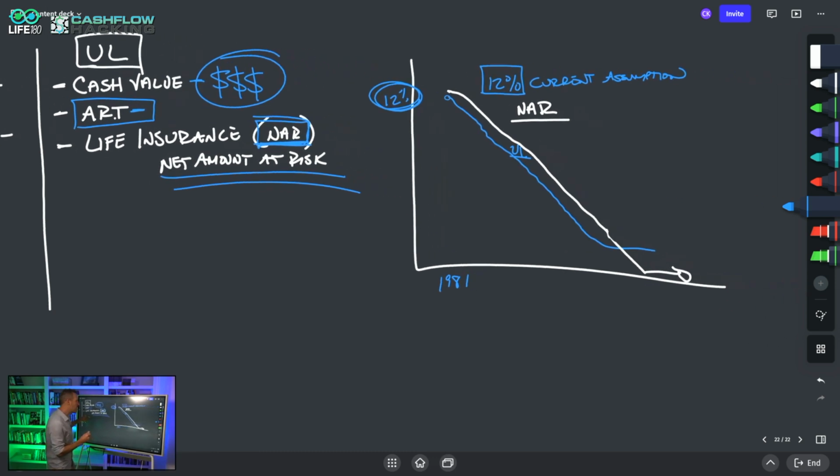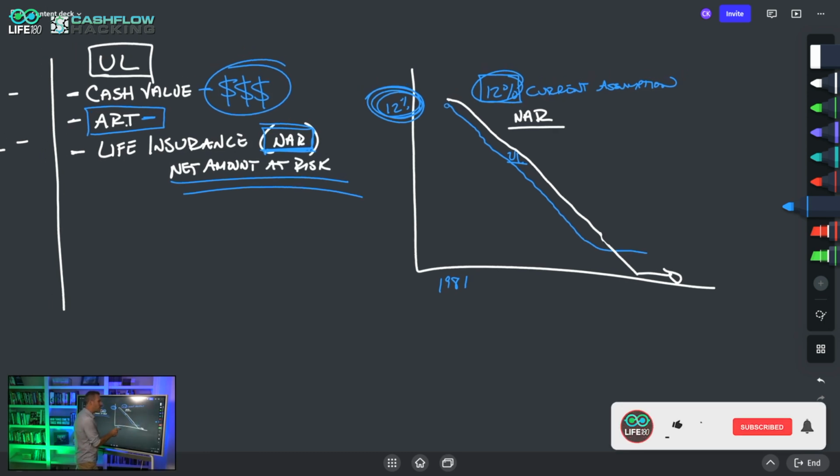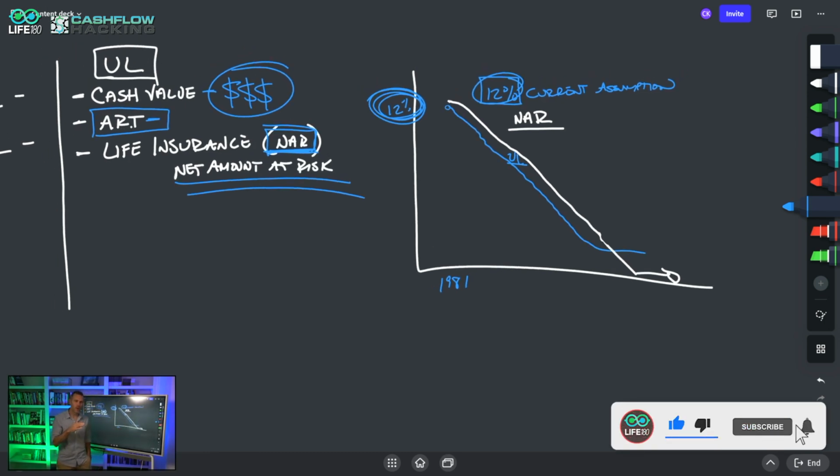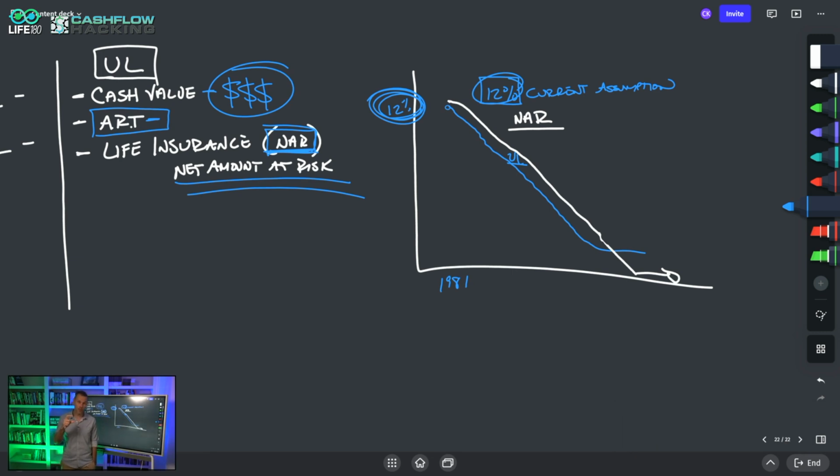So rather than them saying, hey, we're going to give you a crediting strategy of 12% here, and it's going to follow the market or whatever, they're going to say, we're going to take whatever you would get for a crediting strategy, or crediting credit, and we're going to buy call options with it. Then you participate in the market through call options, and your crediting strategy is based on the performance of that call option. That's all it is. It's nothing more.